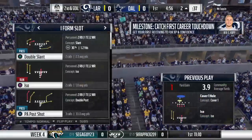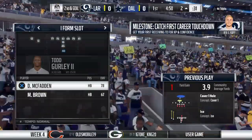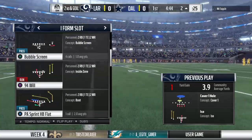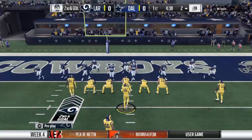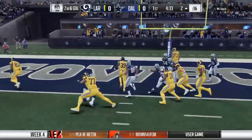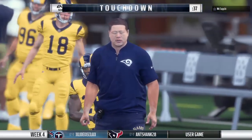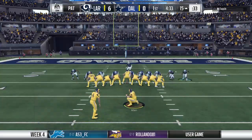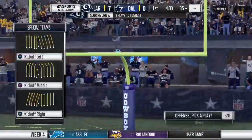Good first step there defensively, but they're still knocking on the doorstep, so maybe another run here? I think so, and one of my favorite coaches used to say, son, if you can darn near lay down near the end zone and get in, give me my best power running play with my best back right now. They'll run for it with McFadden. And he is into the end zone. Touchdown, Los Angeles. Darren McFadden, his first touchdown on the year. And the Rams are going to take a first-quarter lead. It's up, it's good, and the Rams take a 7-0 lead.